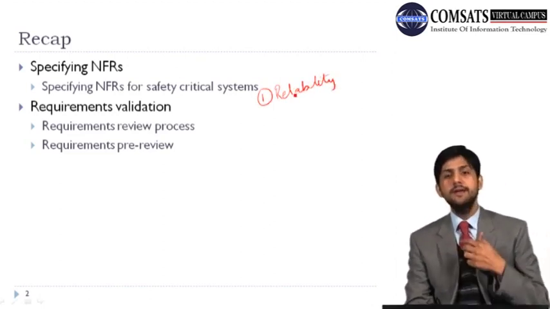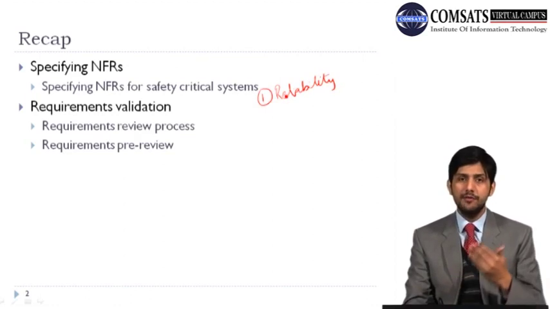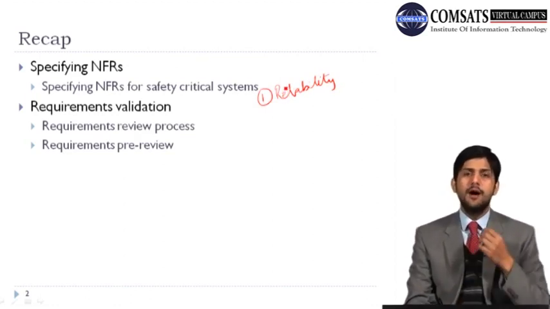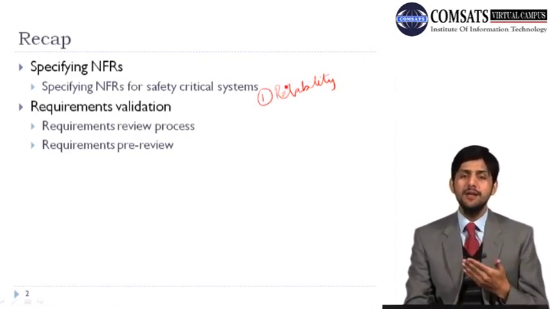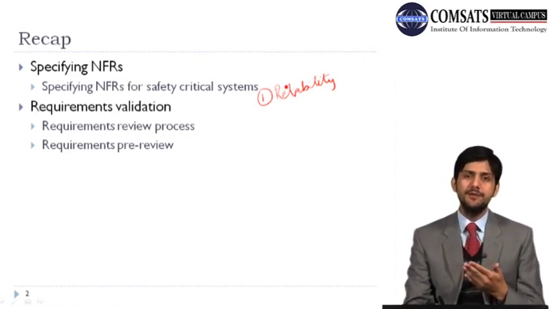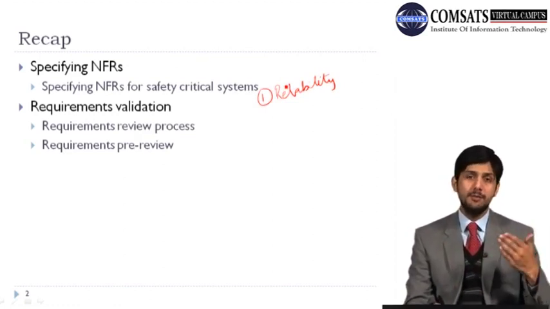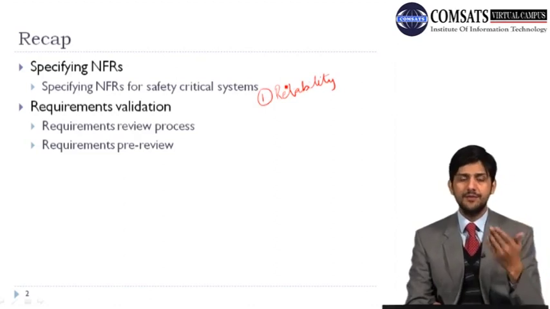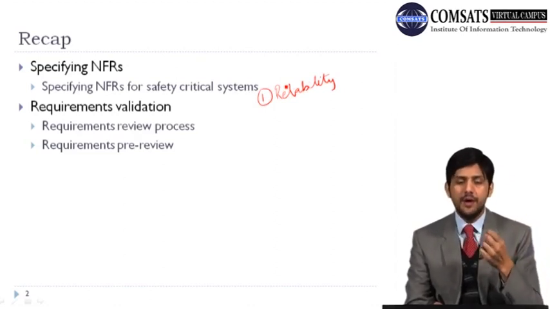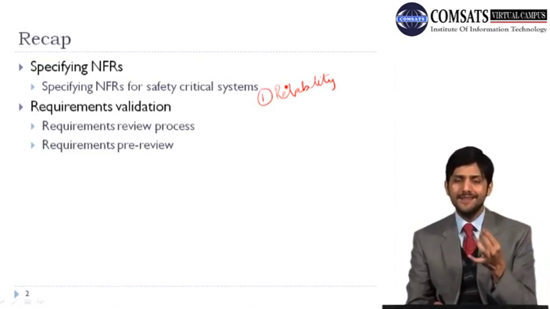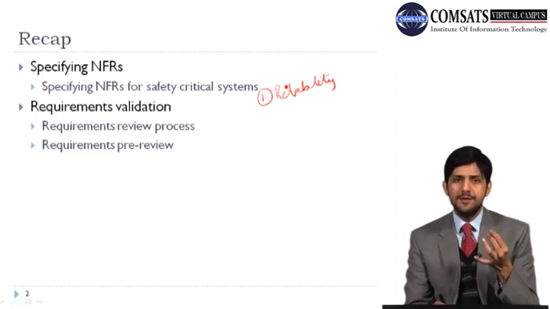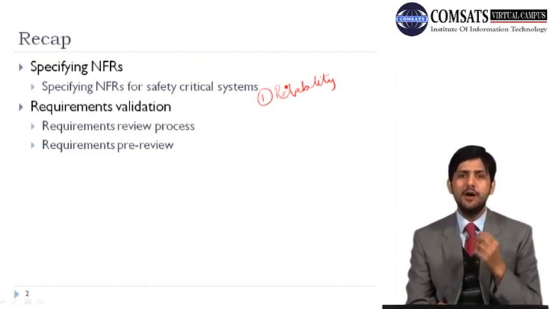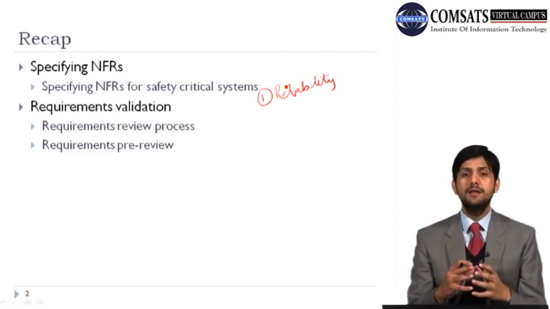Now we know reliability is very important for any system or product that we are developing, but for safety critical systems it is especially important, because we are talking about huge amounts of losses, whether in terms of resources or in terms of human life. So we don't want our critical system to be unreliable. We want to know exactly for how much time our system would be unavailable.